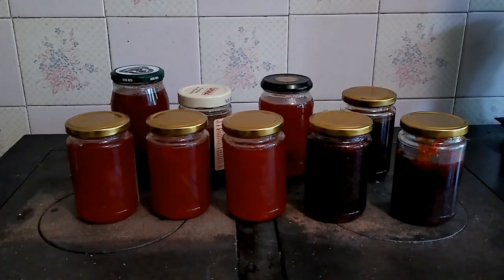So there we are, from just over 2 kilograms of plums, we've ended up with 9 jars of plum jam. We'll let you know how it is once it's set and we can test it out, but the tastings we've tried as it was cooking, it's very nice.